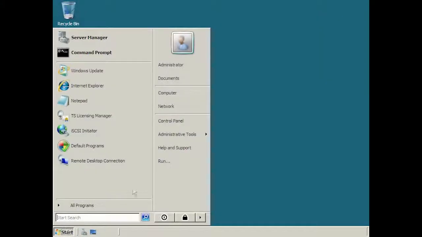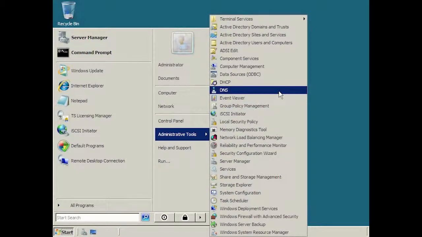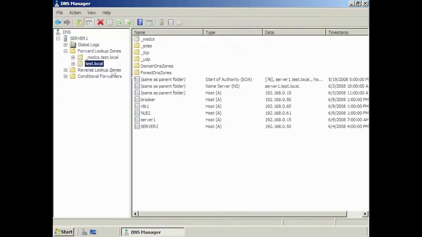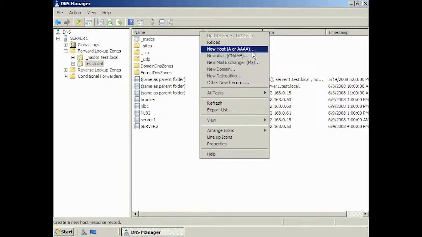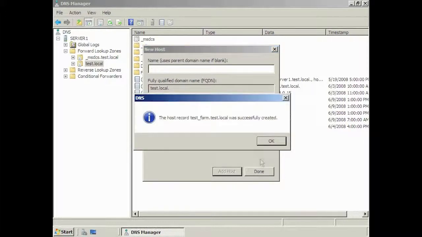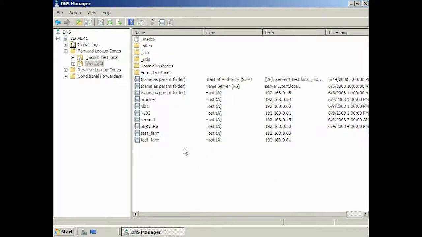To add the server farm to DNS, open the DNS Tools from Administrative Tools in the Start menu. Expand down to the forward lookup zone for your domain. You should see other servers from your domain in here. From here, I want to create a new A record for each of the servers that will be in my server farm. Right-click now and select New A Record. Enter the name of your server farm and the IP address of the first server. Enter the server farm name again and the IP address of the second server. You will notice now that there are 2 records for my server farm that match up to the 2 terminal server IP addresses. These 2 records will be returned in rotating order when requested by clients.